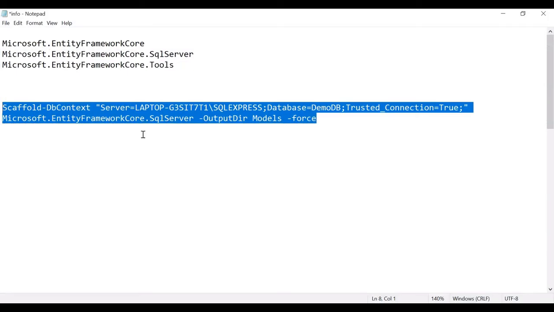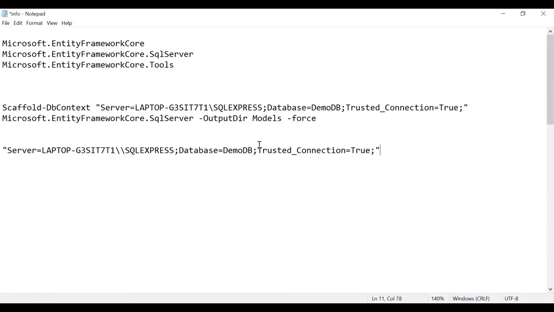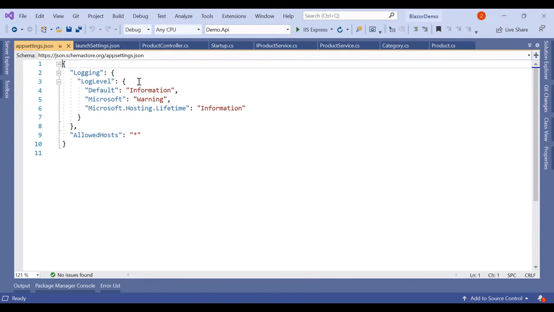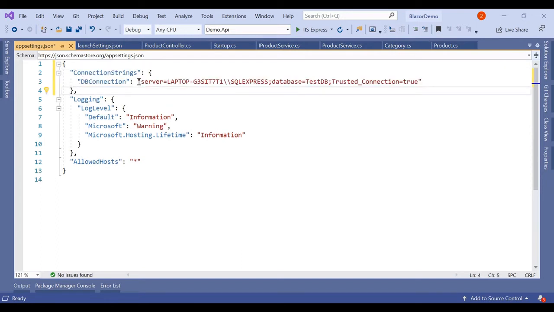In the appsettings, above the logging section, we will add a connection strings section and paste everything here. Inside the connection strings we have named our connection DBConnection and given the path of the database server along with the database.